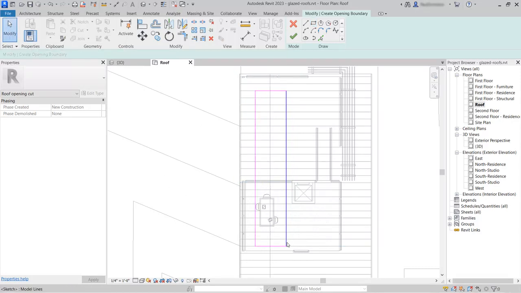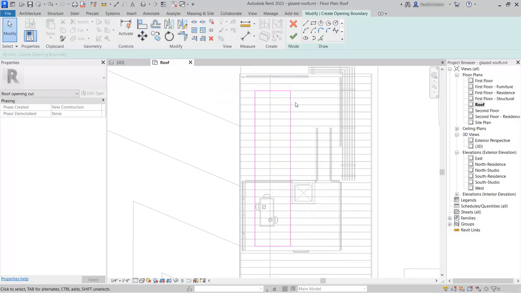And the lines at the top and bottom are in the correct location as we've snapped to the actual surface pattern of the roof. So I'll choose the vertical line here on the left, and we'll change its temporary dimension to be 2'6". And now I'll select the vertical line on the right side of the sketch here, and we'll set the overall width of the opening to be 7'6".